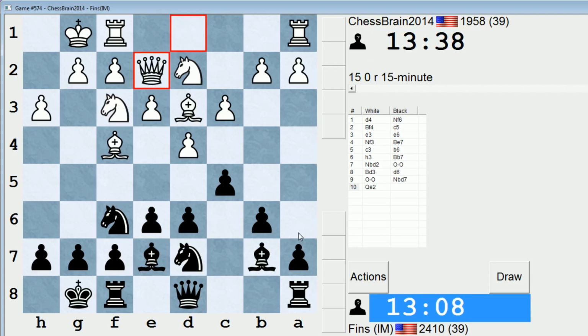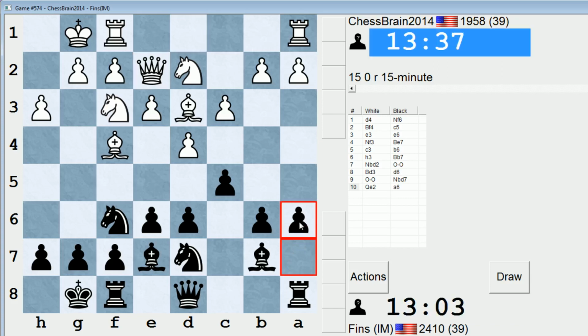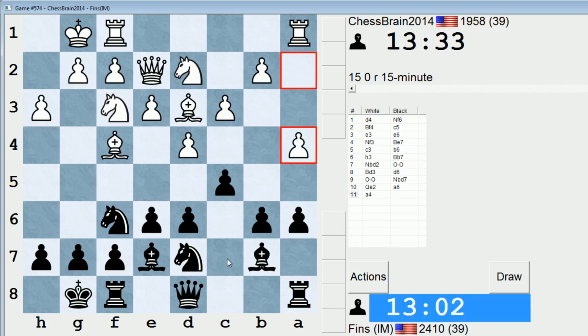Here I think I should play a6. Yeah, let's play a6. And I'm going to attempt to continue with queen c7 very soon too. He plays a4, that's typical. Yeah, and let's put the queen here.